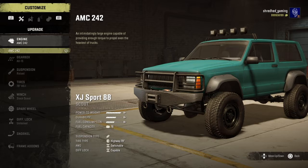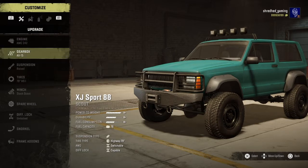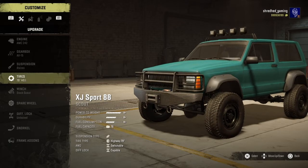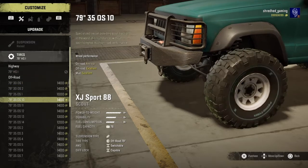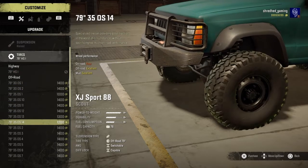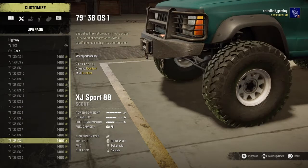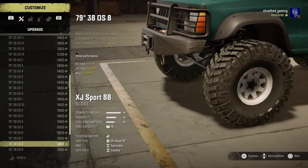There's no engine upgrade. There's no gearbox upgrade. There is no suspension upgrade. We do have tires. So we will take a look through these because if I remember correctly, there's not a ton to choose from, not like other mods that we've seen. Which is kind of a good thing.